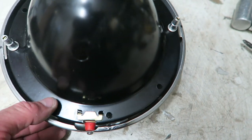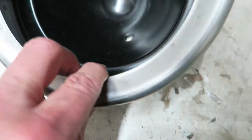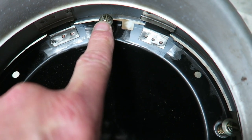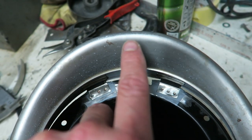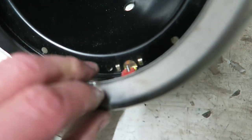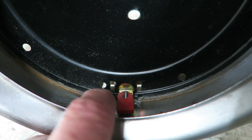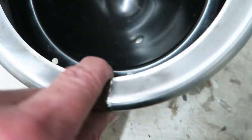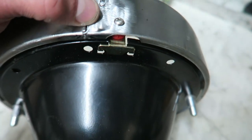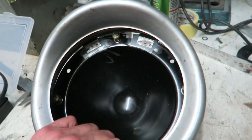What else could I say? Just one more thing. Where that lower hole is there, that's dead opposite the peak, which lines up with the top adjustment clip. So that top adjustment clip lines up perfectly with the centre of the peak, and there's a hole just to the left of it, as if you were looking at it head on. Now, if you line that hole up with the welded seam, so that welded seam lines up with that hole, that gives you the peak then at the top.